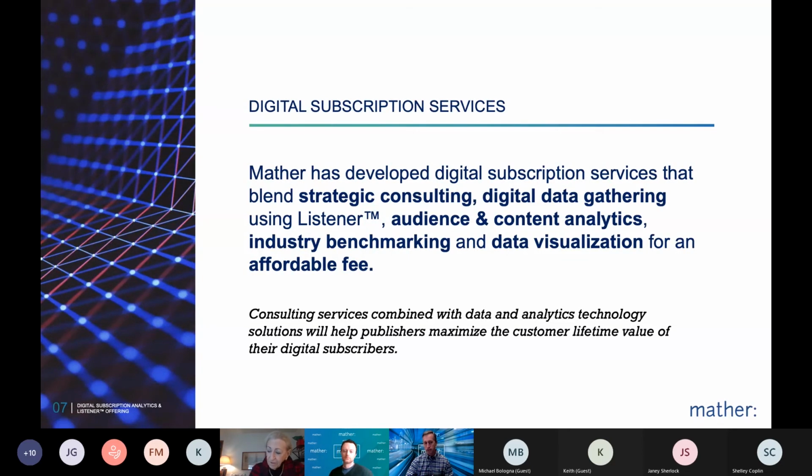Benchmarks are always very useful, specifically for certain KPIs we found that are very important to monitor. And then being able to share that data around your organization in some sort of visual format is usually very helpful. We use Tableau, and we've bundled that into the solution as well. And so we provide all of these things together, or whatever portions of these services you might need for your organization. We've bundled these all together for a low fee.